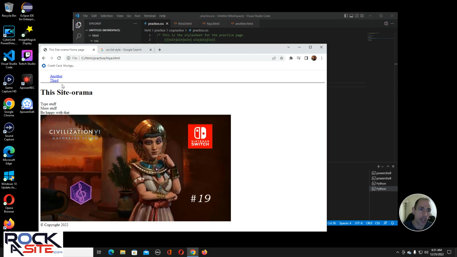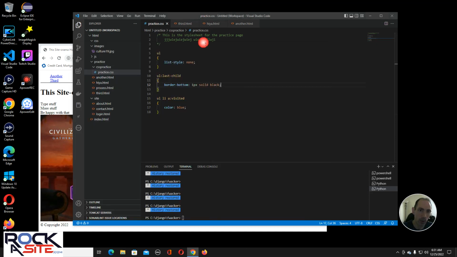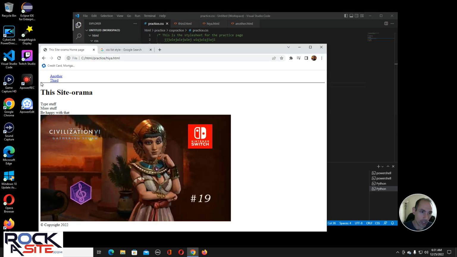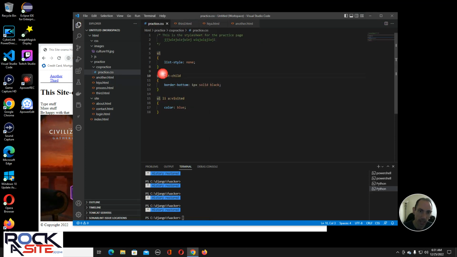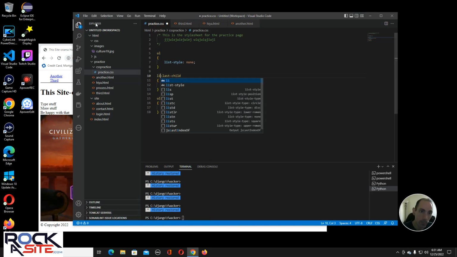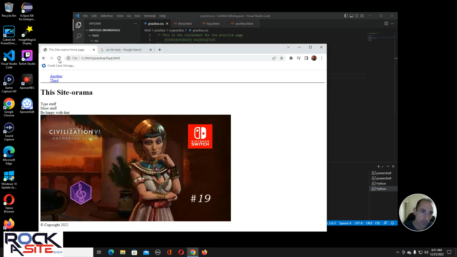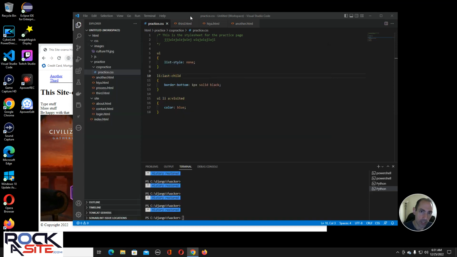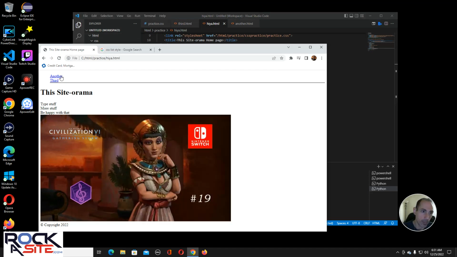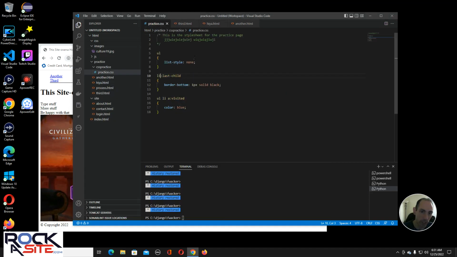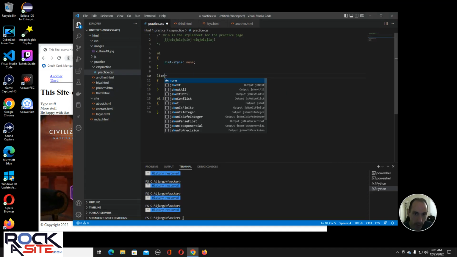So this underline here is only on the last child. This is the last child of the UL. Now, if I were to say LI last child, well, then it's just this, because we only have two LIs and their children are the A's. So there's that hierarchy of parent, child, last child, and everything. Now there's also nth child.